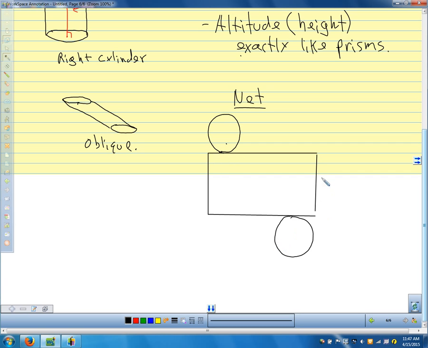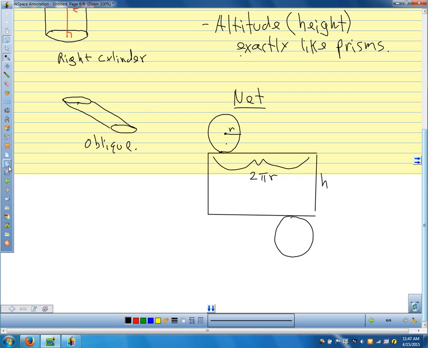Well, this is the height of the cylinder, once it's all rolled up. This is the circumference of this circle that makes up the base, the circle with radius r. So that's 2 pi r. So our area is going to be the area of these two circles plus the area of this rectangle, exactly like we did for a prism. So that's where our area formula comes from, breaking this into a net and finding the area of each piece.